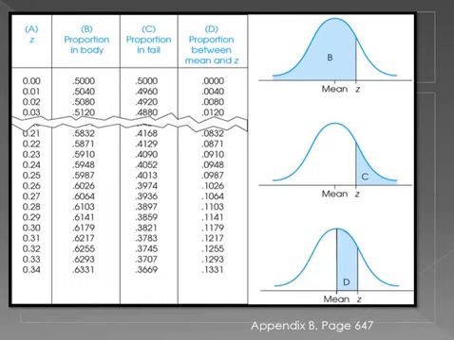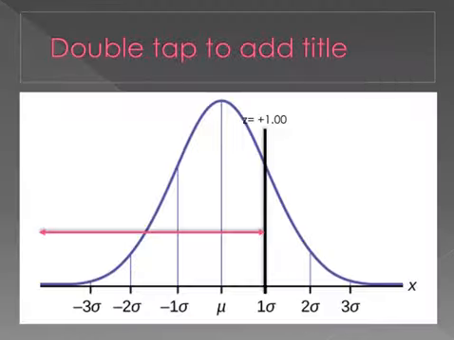Now, z-scores can be positive or negative, but these proportions are always going to be positive, right? So again, we already determined that the proportion of scores between the mean and 0.31 is 0.1217, as well as the proportion of scores between the mean and negative 0.31. It's also 0.1217. It wouldn't be negative 0.1217. It would just also be 0.1217. So be careful about that.